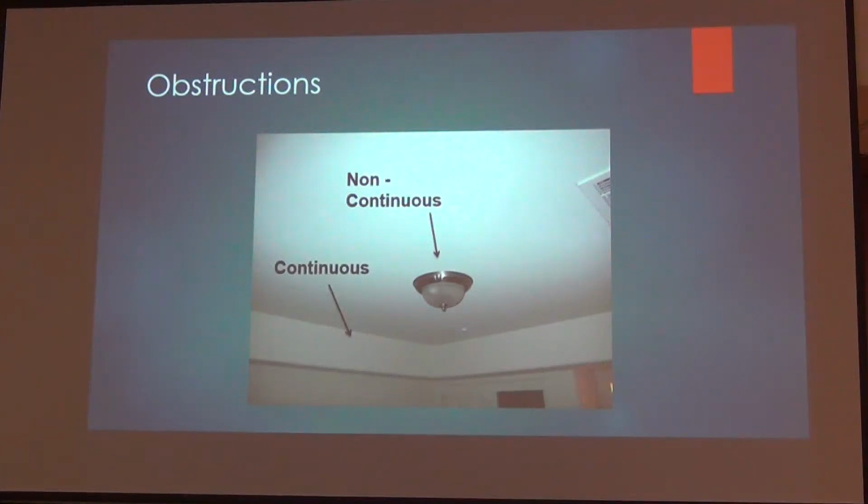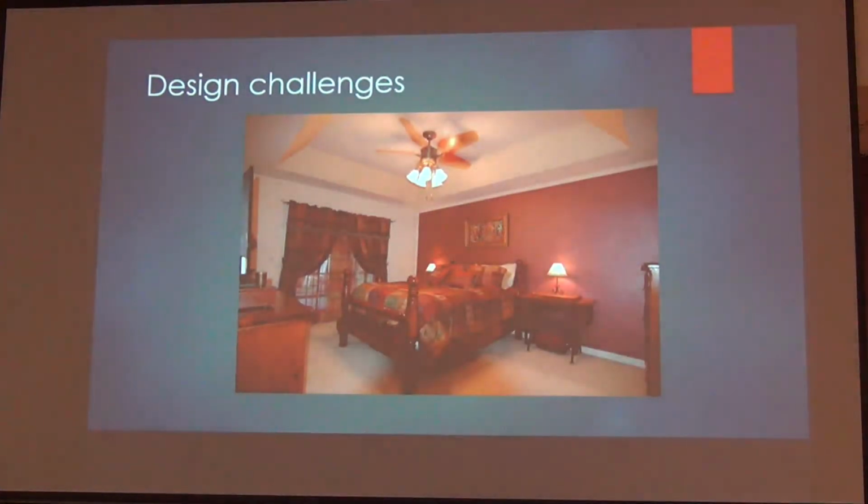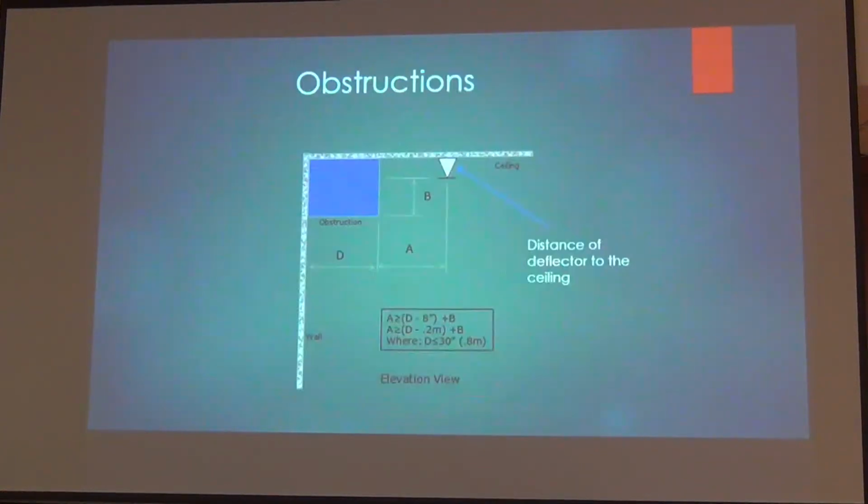Now that you know how a sprinkler is supposed to work, you can start making these judgments on the field. We'll talk about that a little bit. That's a design challenge right there, dude. Okay, a pendant, you gotta have at least 3 feet away from that fan. And a sidewall, you have to have 5 feet away from that fan. That's a tough one. So, what ended up happening is they put a head here and they put a head here. They were more than 8 feet apart, so the 6-foot rule didn't come into play. It ended up working out for them.